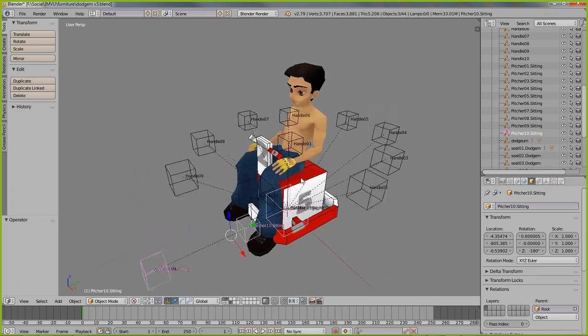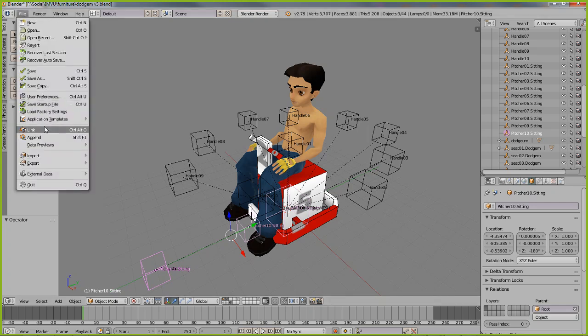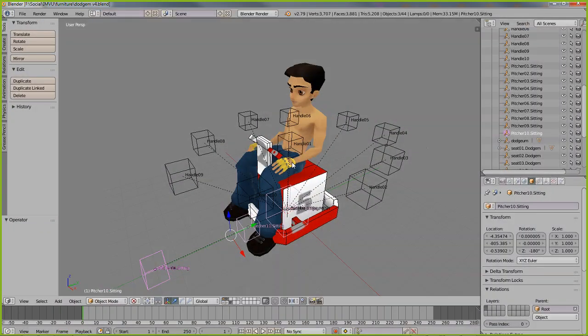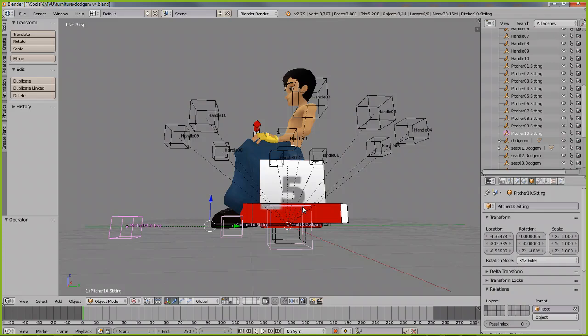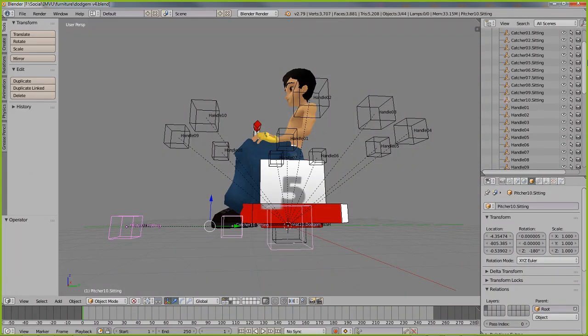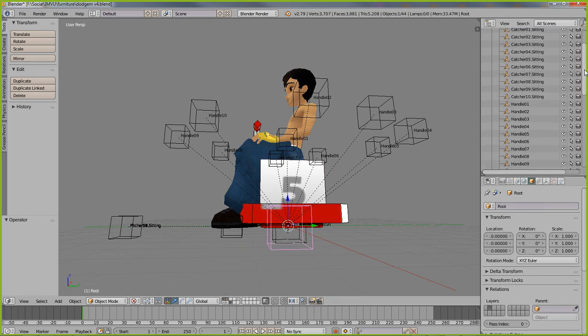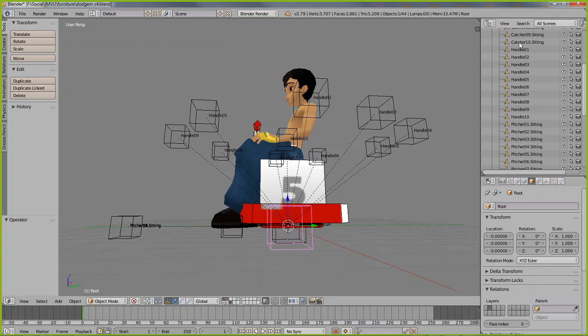Right, so save this. Double check. Need to select the root node so we can check the relationships. That's the root node. So we can check the relationship of all the nodes and everything that's connected up in the outliner.